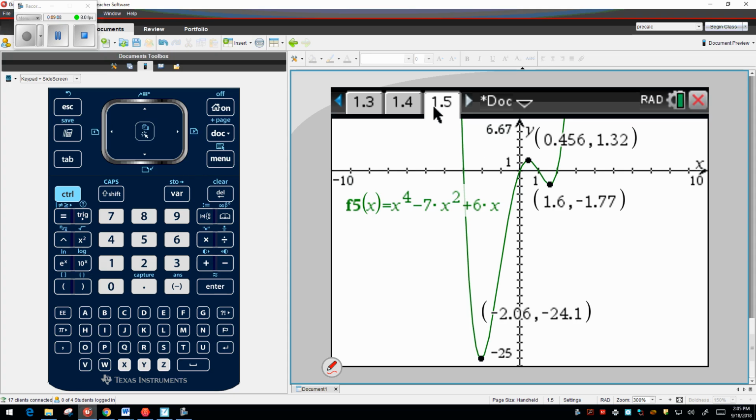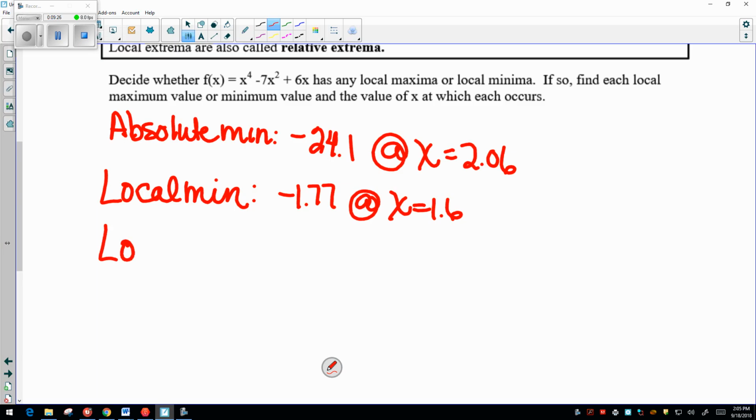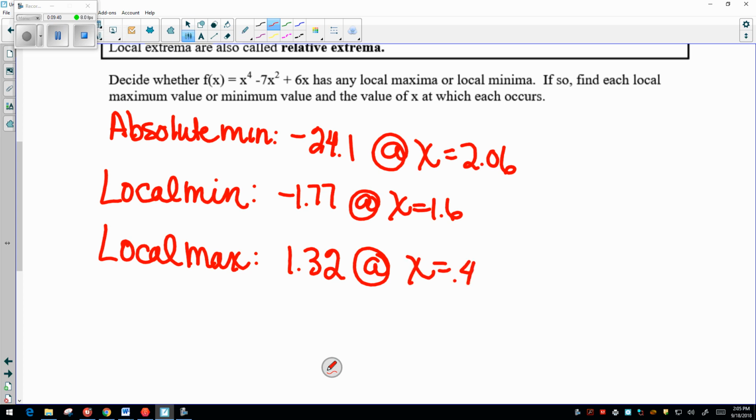And again, our maximum, so I see a maximum. Now, it's not the tallest point, because my graph keeps growing up, up, up. Therefore, we can't say it's bounded above. So it does have a maximum value. It's just not an absolute. So for that one, we would have to call that a local maximum. And we can say that happens at 1.32. And again, that's the y value. Tell me the x value that it occurs at. So that occurs at 0.456. So we have local, we have absolute. Local is somewhere in between the function, absolute being the lowest of low or the highest of highs.